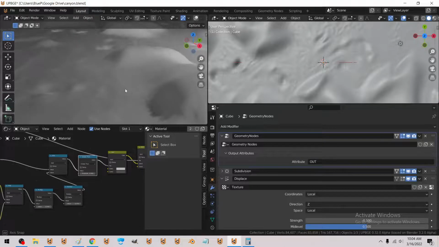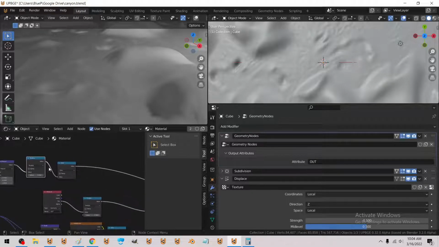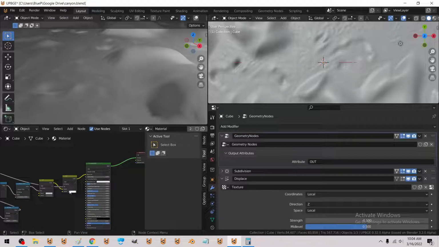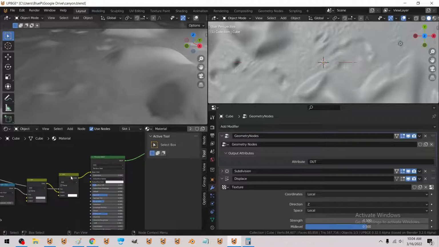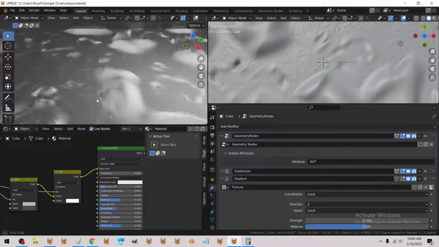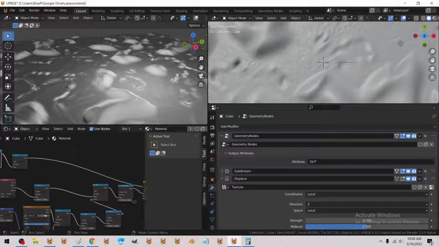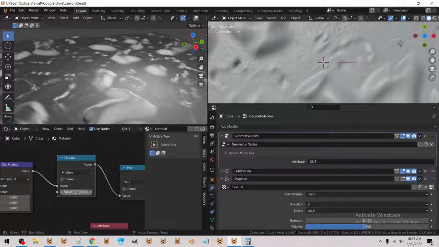Alright, and then we can also use dot of normal and up. That's what this is. So this value is coming from that, the bright areas. We can change where that is by changing the multiplier. So we're doing times pi right now. We could do pi times 2.